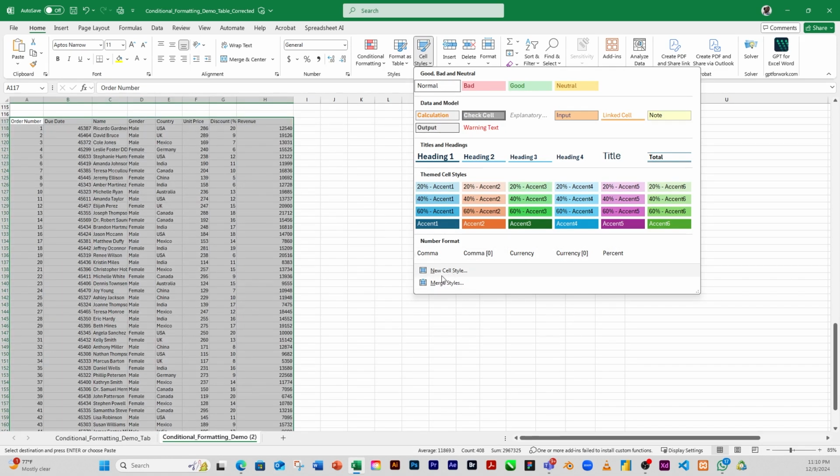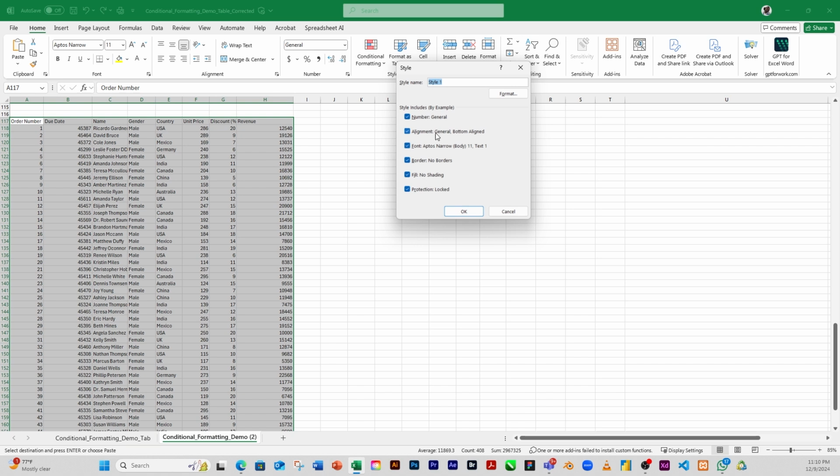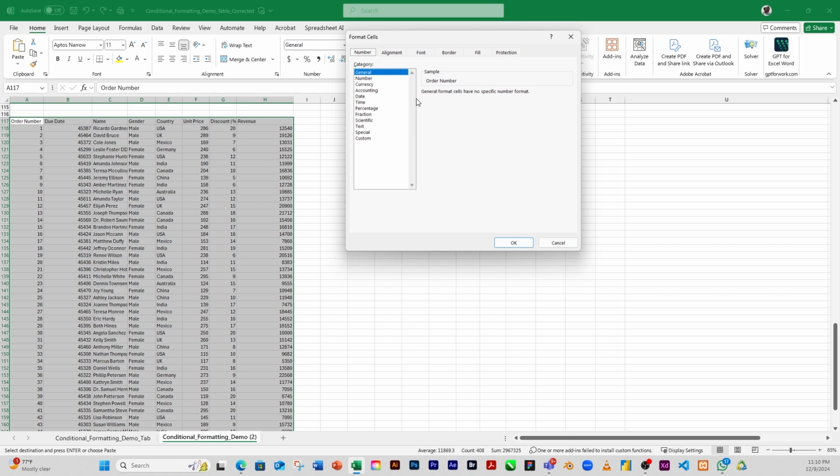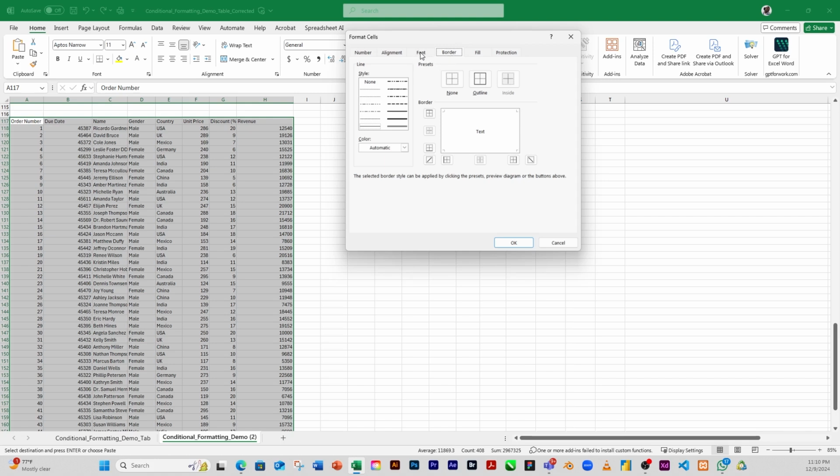You can also create yours, a customized style right here, new style, right? Create it and give it a name. Format it anyhow you want it. You want fill, you want border, right? You can do yours here. If you don't like any one of those that Microsoft has provided for you, it could be borders and so on.